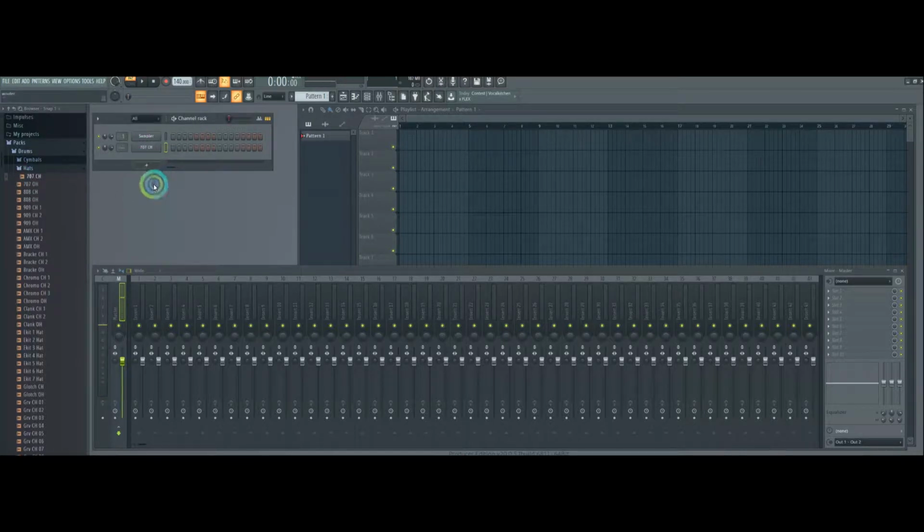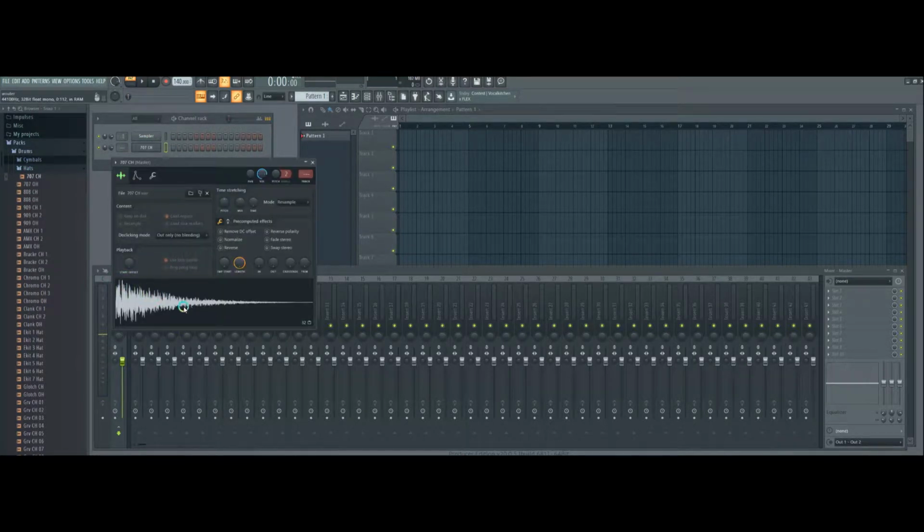Let's try this one. Yes, this looks good. As you can see, this sound starts kind of loud and then it slowly fades out until we have almost no sound left. If we use compression on this hi-hat, we will first bring down the loudest part of the hi-hat, and then we will adjust the gain in the compressor to turn up the lowest part of the sound.